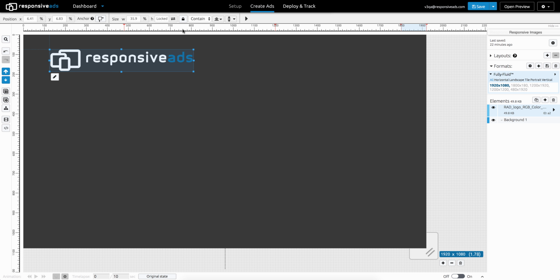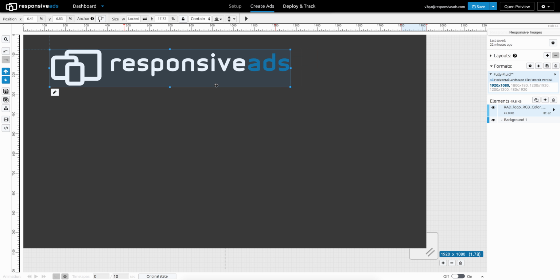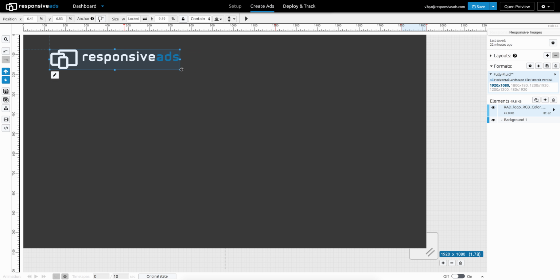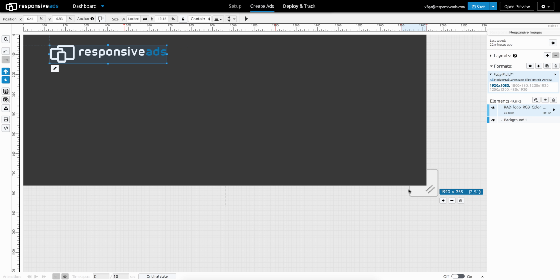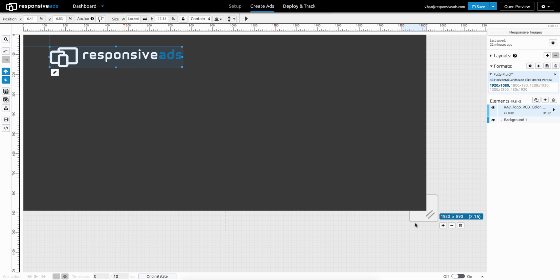And I can change that by flipping it. And so now the height is proportional to the width that's locked. The reason that this is very valuable is, as you can see, as I move the slider, it will shift and change in that direction.